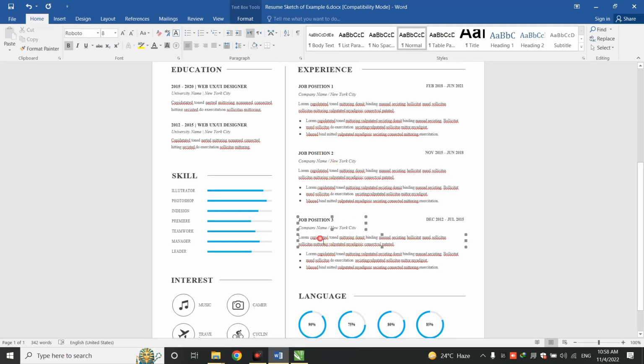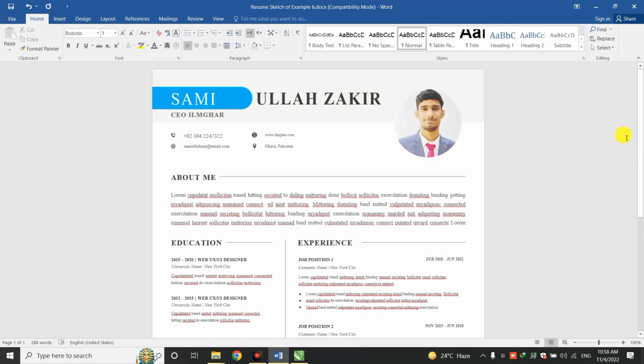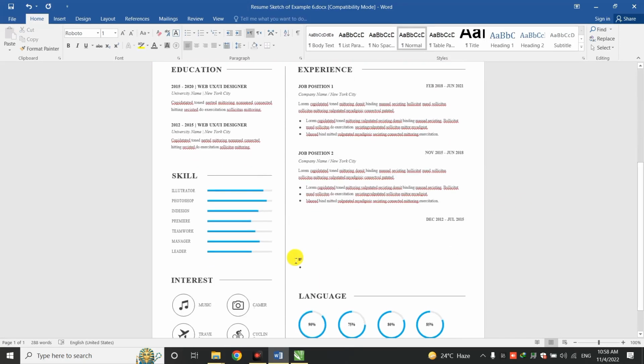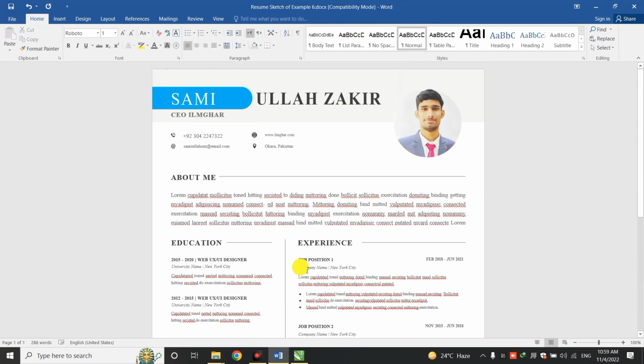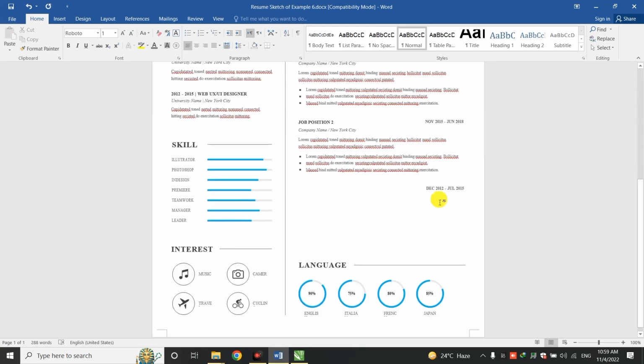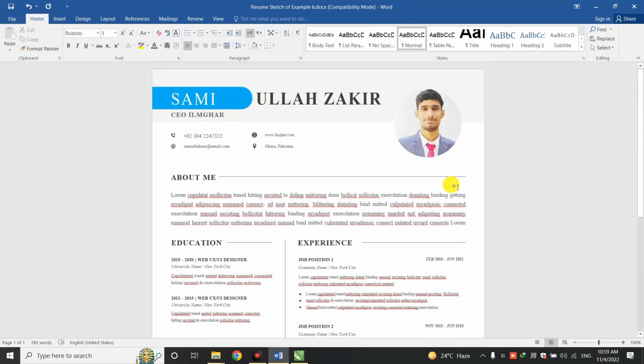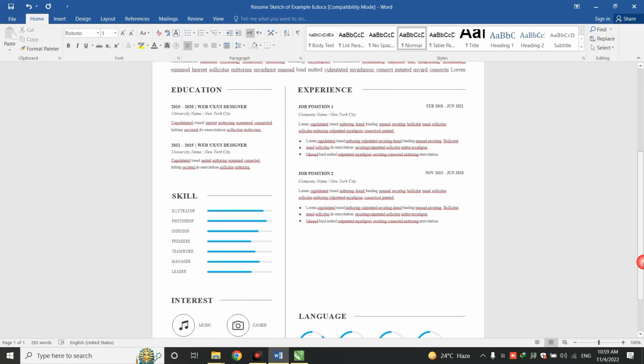Next, I will delete this area that is not required. This area has been removed as it was not required.